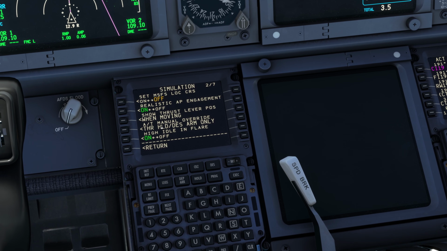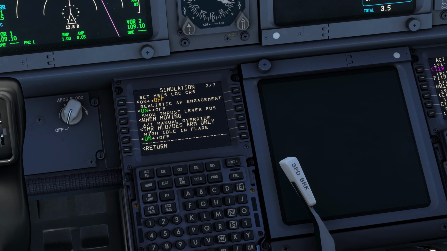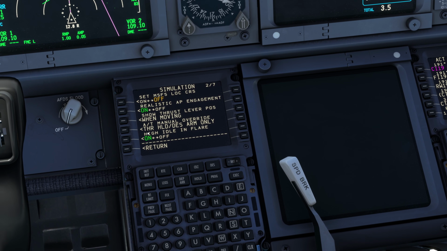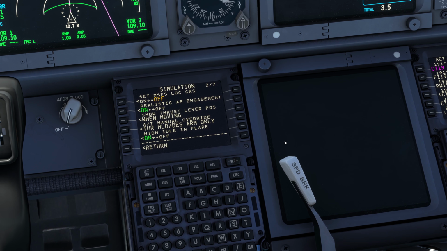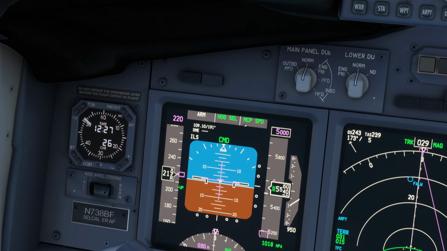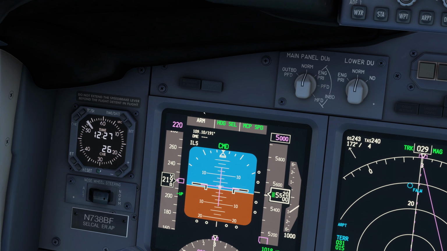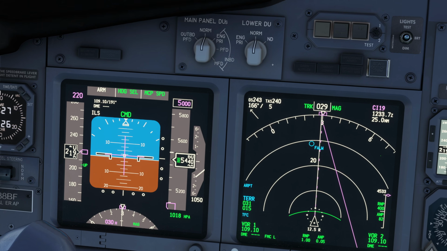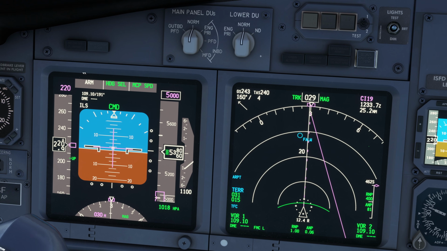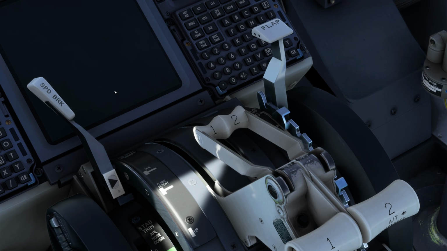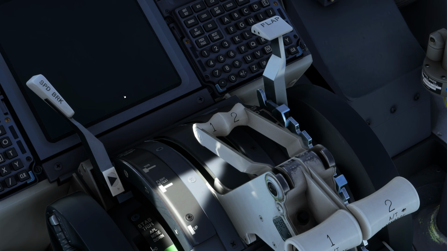For that reason, you've got this option, auto thrust manual override, thrust hold or descent arm only. Thrust hold is what you get during takeoff, and descent arm is what we are using in the descent over here, both in VNAV as well as in level change modes. This is my favorite setting because it means that while I'm in auto thrust arm mode, I can use my joystick in order to move my thrust levers.